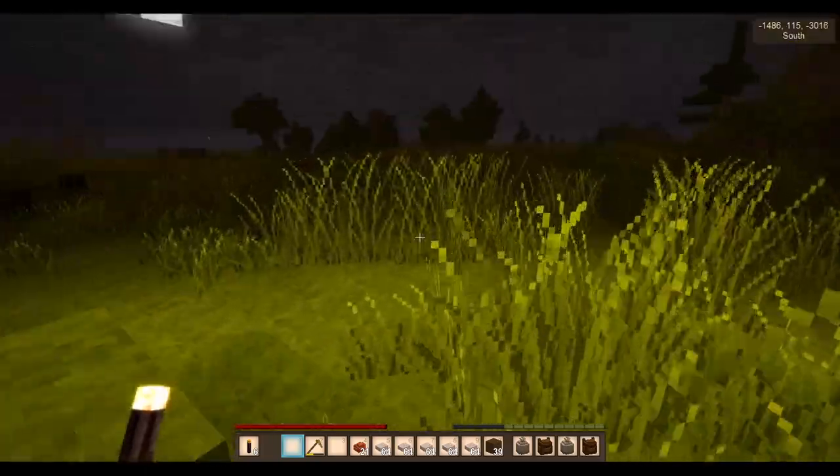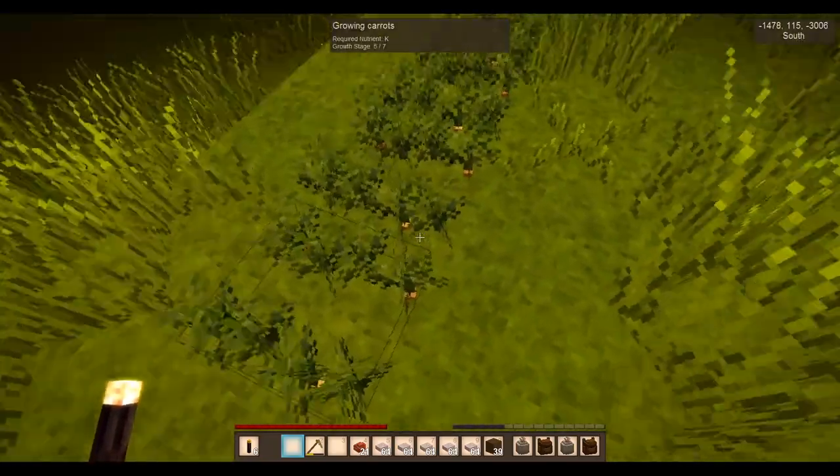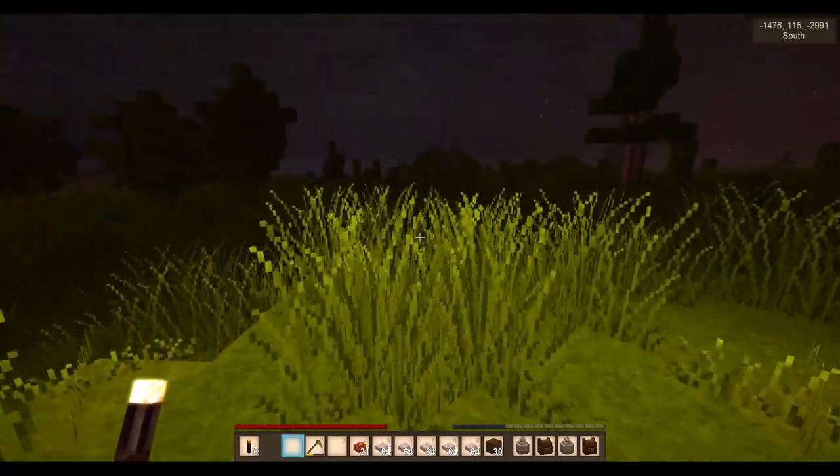Lead. Huh. This is a very bountiful area. I should come back here and do a proper mining trip at some point. Ooh. Growing. No mature carrots. Gosh darn it. Alright, I'm gonna find some berries, I'm gonna make my way home, and I'll see you guys soon.